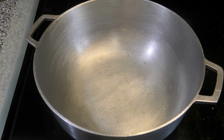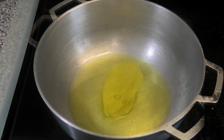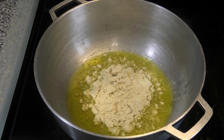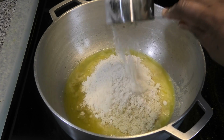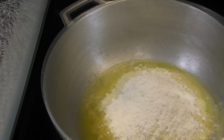So to start, we're placing some ghee into a pot on medium heat. Once the ghee melts, I'm going to go in with some almond flour and some gluten-free flour, and I'm using the King Arthur brand of gluten-free flour. It's a blend of rice and tapioca and some other ingredients.